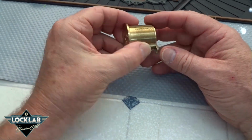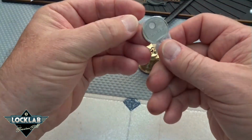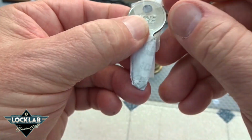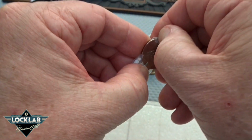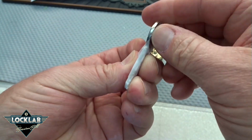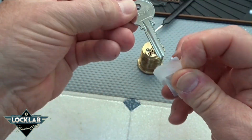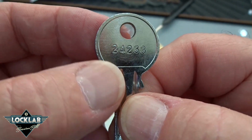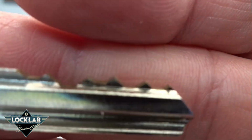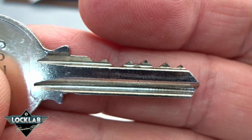I do have a key. I'm going to go ahead and lock this up. Take a look at the key. It says on it, I don't know if you can see through that tape, but let me see if I can get that tape off there. Come off. There we go. 2, 4, 2, 3, 3. You know, that might be right. That might actually be right.